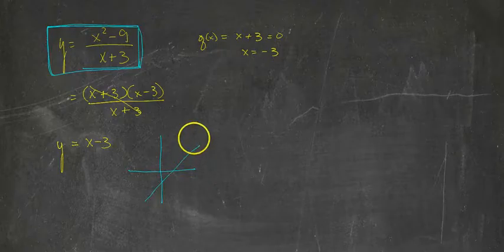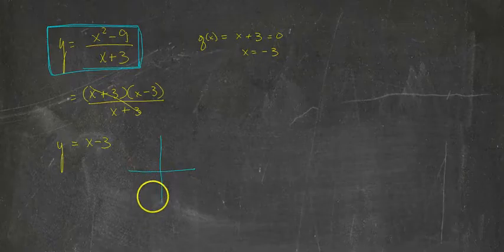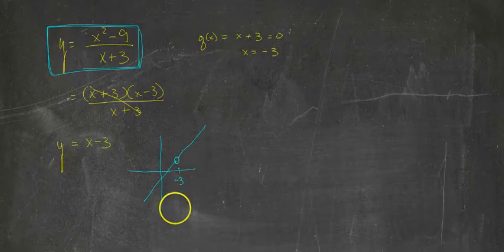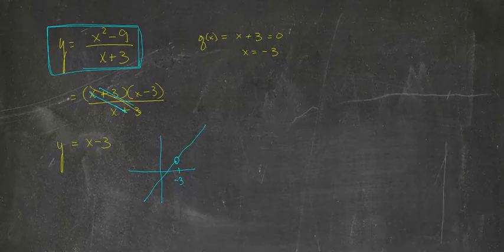But because the function is defined by this rational expression that has a denominator that can't equal 0, this graph is really going to have, at x equals minus 3, a hole in it, and then it's going to continue on. So if you can factor out and get rid of the problem in the denominator, then what you really end up with is a graph with a hole in it, not an asymptote. But that's the only time.